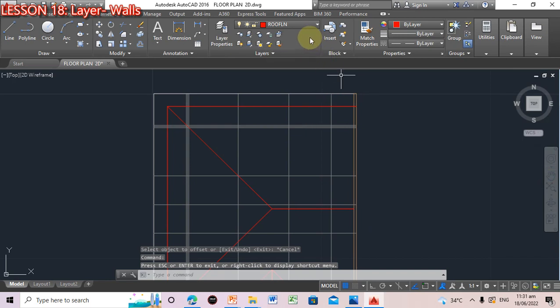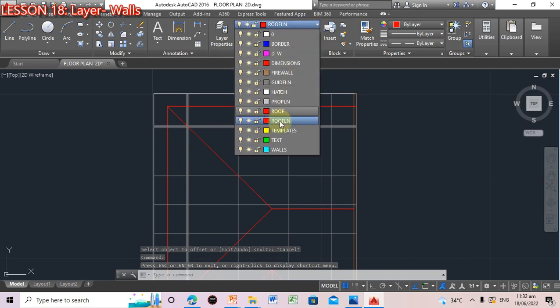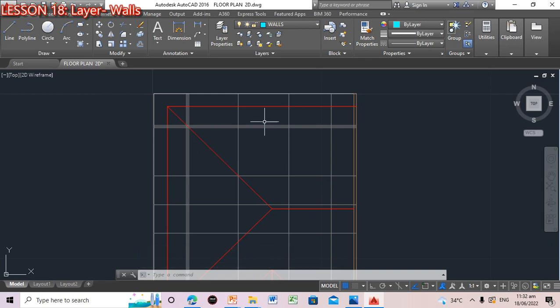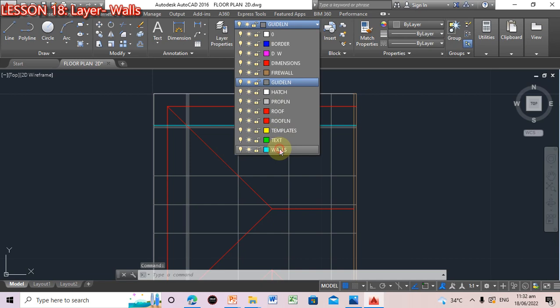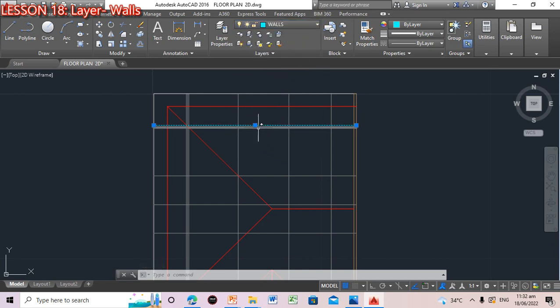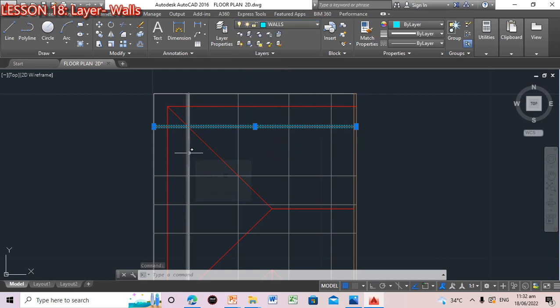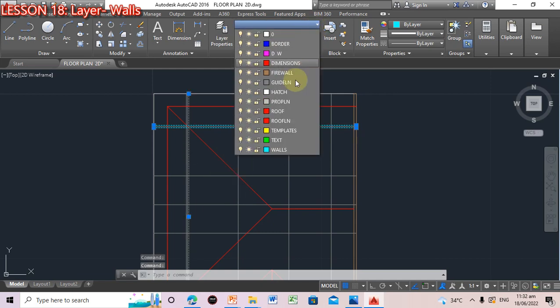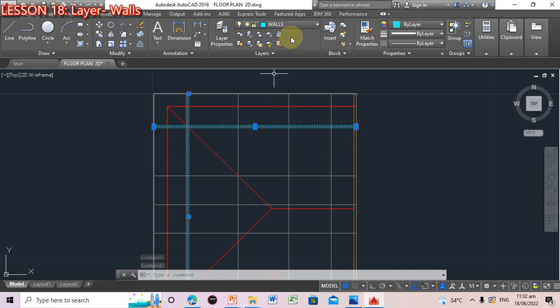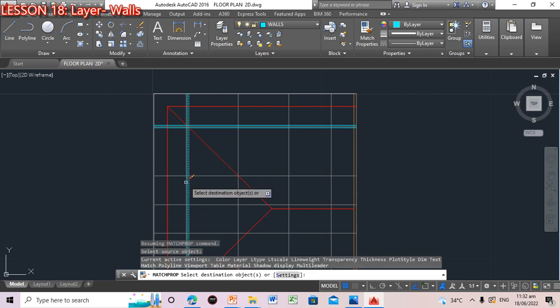So let's make it walls. From guidelines, we convert it into wall. Also this one, this is a wall. Or you can use match properties. Source object is walls. From guidelines, we convert it into a wall.